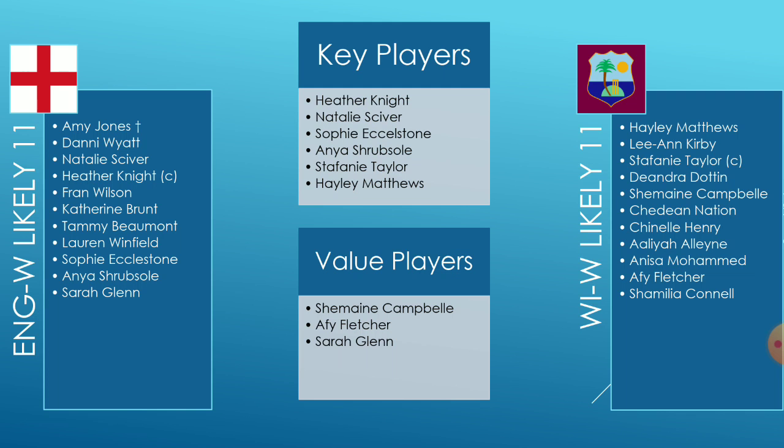The next name that we have is Afy Fletcher. She's a right-arm leg spinner and has matured as a bowler in recent years. She has a wicket to her name in the first 2 games, and we would definitely expect her to be among the wickets in this game as well. The next name is Sarah Glenn, again a traditional leg break bowler. Leggies typically tend to take a lot of wickets, and I think she has been among the wickets. Her last outing against Pakistan was impressive with figures of three wickets for 15 runs in 4 overs.